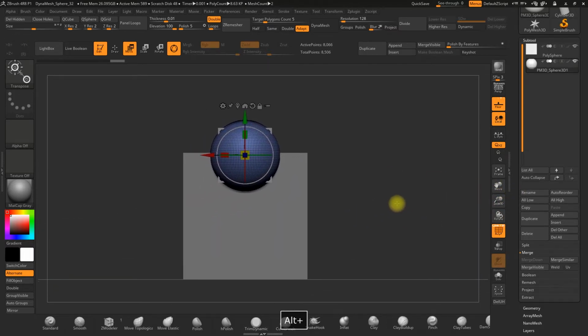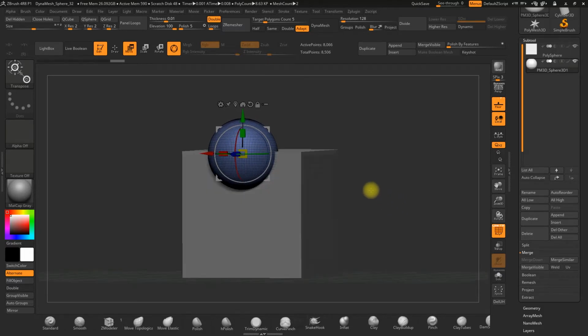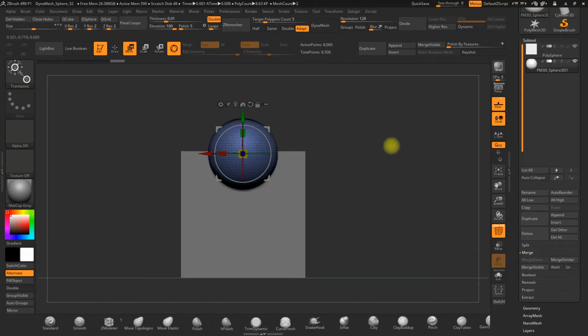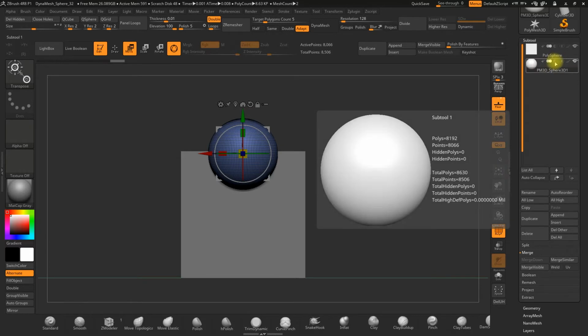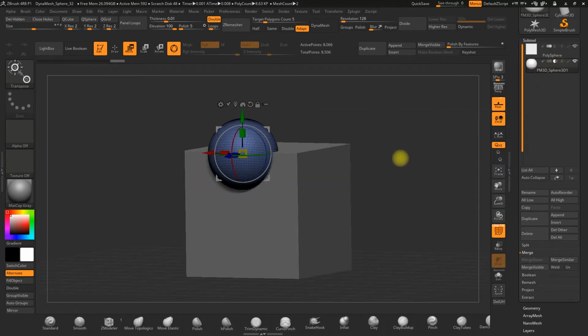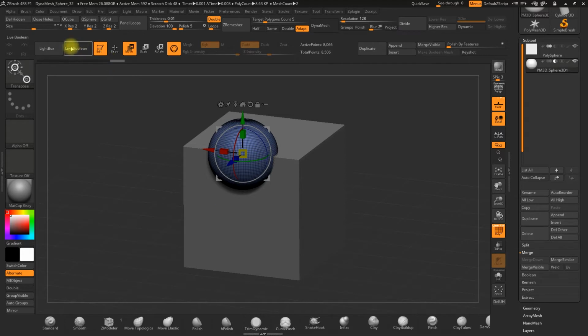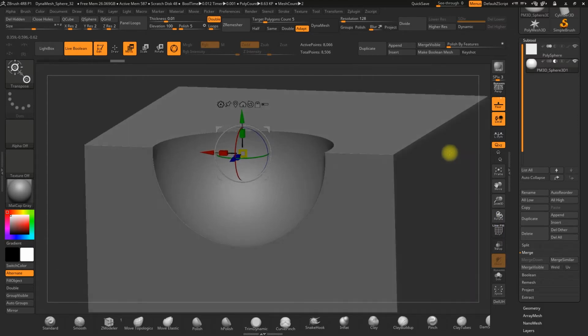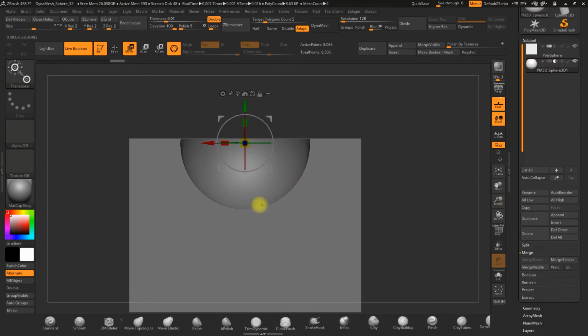Okay, I'm sure you've heard of the booleans from other 3D programs. Basically, what we're going to do is add the cavity of the shape of the sphere to the cube. You could do this on ZBrush before, but it was a little bit more complicated, and now it's much more simple. So, click on this icon here. Now nothing happens, but you now need to click on Live Boolean. Okay, and the mesh changes to this. If you hide this, what you see is the hole completely cut and integrated inside the cube.